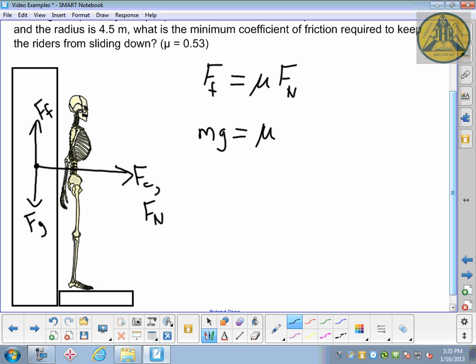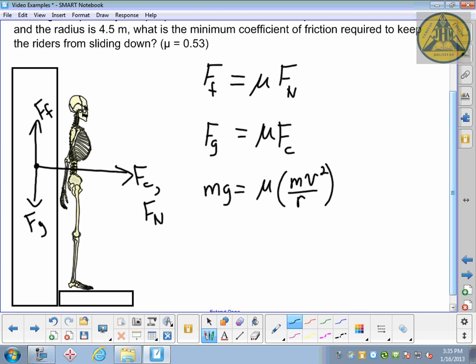Normal force, I'm just going to write it in terms of forces for the moment, and then I'll put the formulas in. The force of friction has to be the same magnitude as the force of gravity. The normal force is the same in magnitude as centripetal force, because that's the force going around a circle. So now we put in the formulas for each of those. Force of gravity is mg. Centripetal force, mv squared over r.